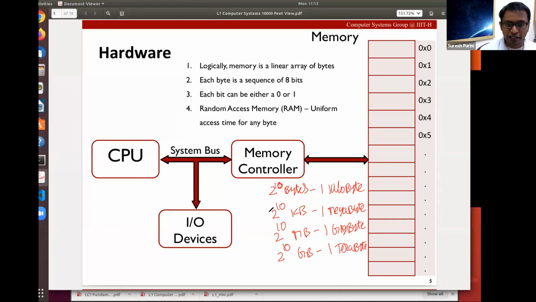So in terms of bytes, 1 megabyte is 2 power 20 bytes, 1 gigabyte is 2 power 30 bytes, and 1 terabyte is 2 power 40 bytes.